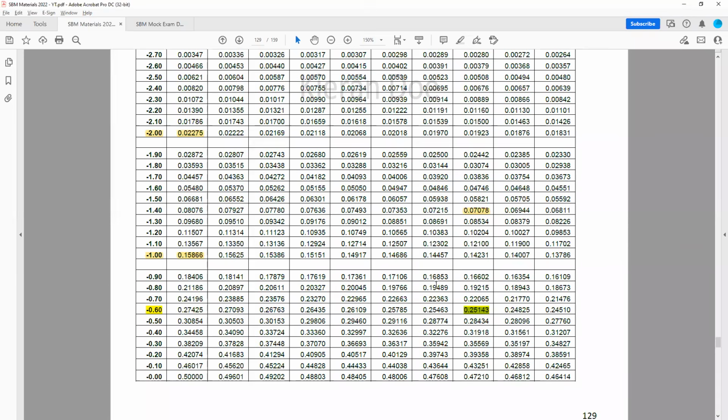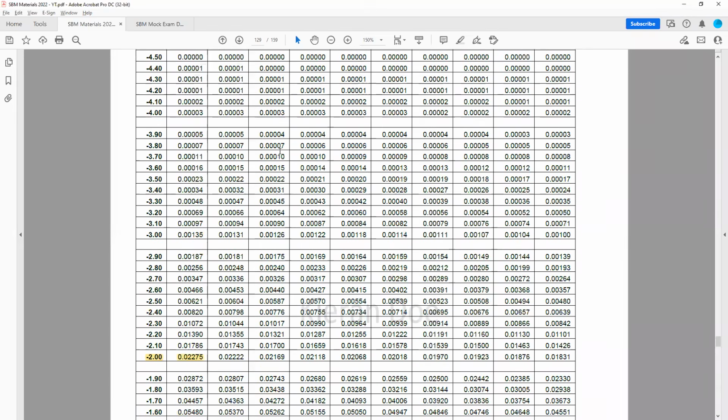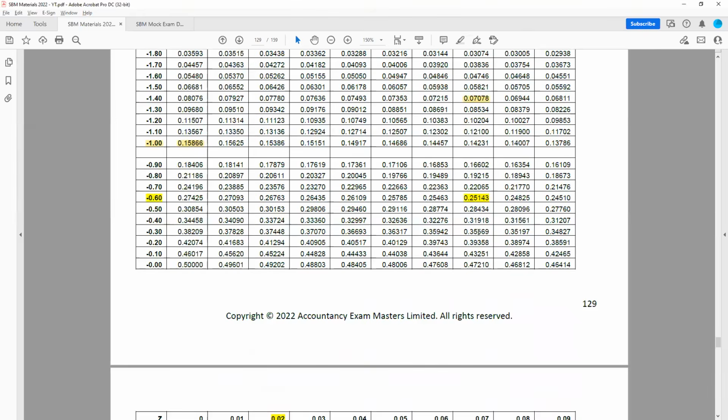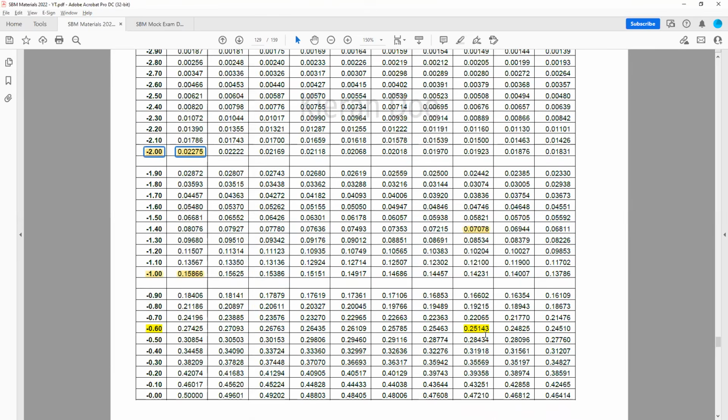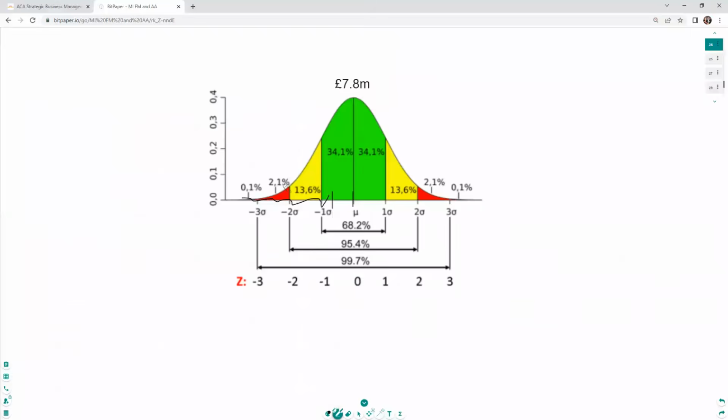If we look at our distribution tables, we can see that there's a 25% probability it'll be this or lower. You can see as you get further and further away, the probability of being more than 2 standard deviations or lower is really low. So just sense check and make sure you're comfortable with how these tables work. We know there's a 25% chance it's going to be here, and a 25% probability it'll be here as well, so between here and here.